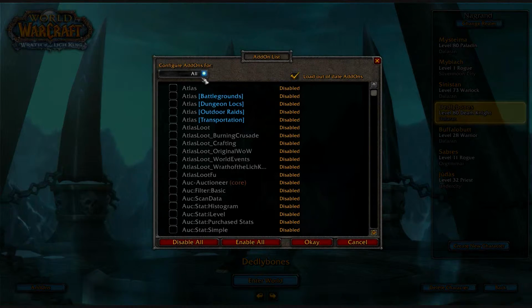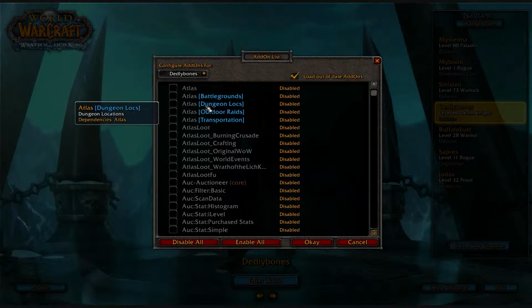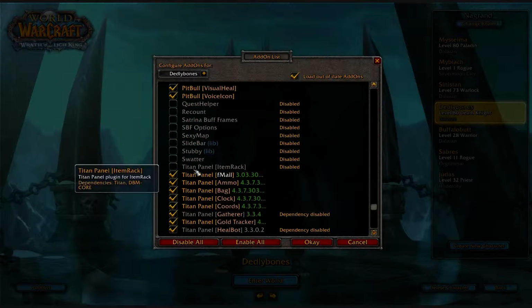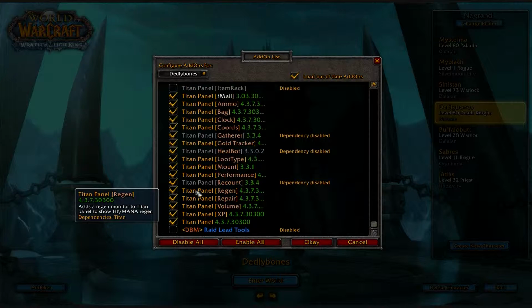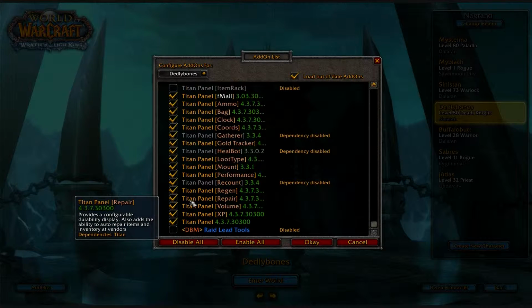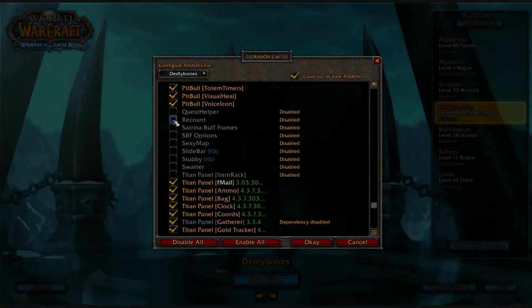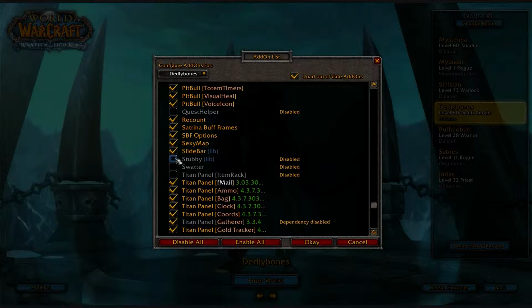Okay, part 3. Now, first of all, select the tune you're working on for your add-ons. And we're going to add everything other than my core raid stuff like CT and Aura 2, I load last. But primarily I'll show you how to adjust your SBF frames for your buffs and debuffs and Sexy Map.